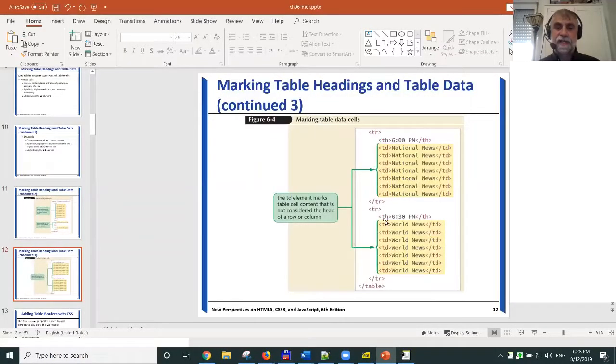All right, so then after that, you can see in this example they're putting in the TDs for each individual cell for the row, right? Marking table heading and table data. You said data is correct, table data. So each one of these stands for each individual cell within this specific row. So you would put it in, and obviously they have to line up.